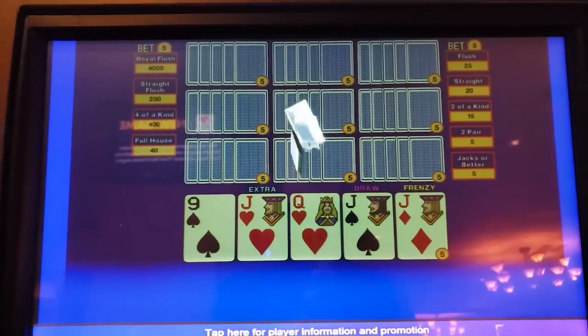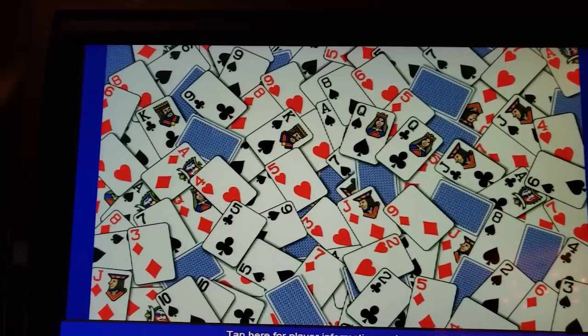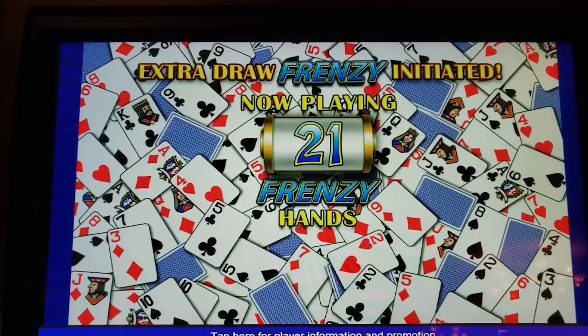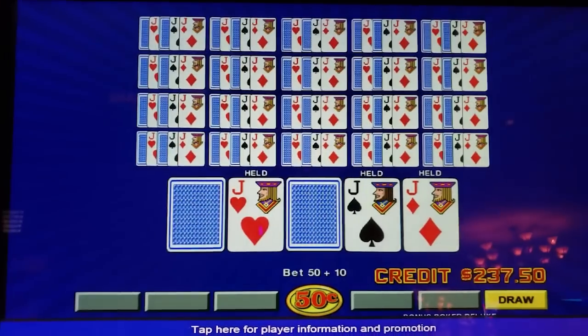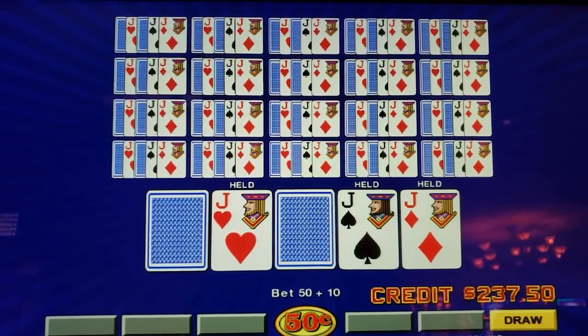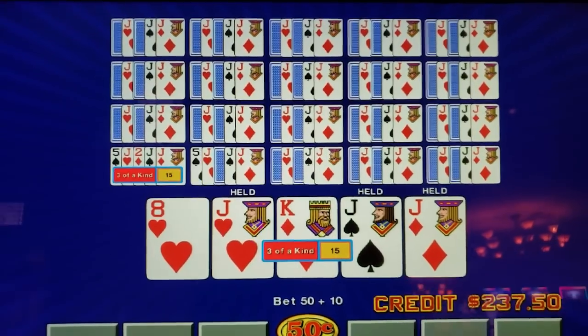Oh, extra draw frenzy. Here we go again. Let's see, 25, come on. Oh, 21. So that's the lowest bonus you can get. Let's get in a little bit here. Let's see. Well, I guess we can do worse than last time.